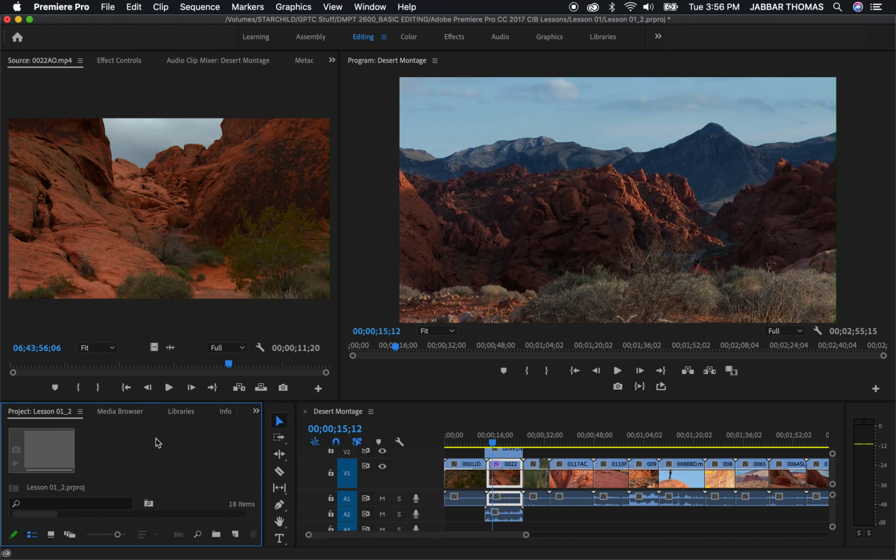So that basically means that in this case, if you look at this clip that's in the source monitor, right here, you see that I have a clip of these rocks, just giving you a little tour of the source monitor. The blue numbers on the left-hand side, that's the master time code. What did the camera say when I shot this frame of footage right here? Okay, if I play a little bit of it by hitting the space bar, what did the camera's time code say when I shot this frame of footage?